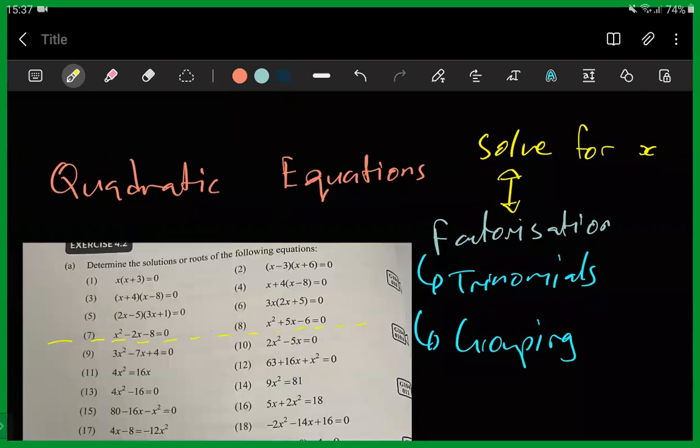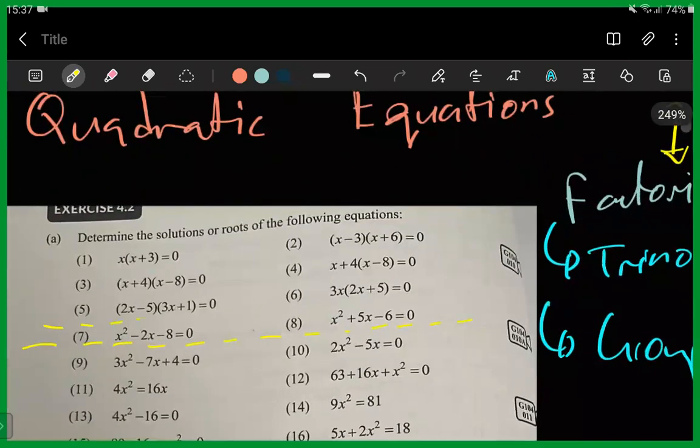And here's why. Firstly, all these ones until number 6, right? They are already almost somewhat done for us, because we already know that as long as two things are being multiplied together and they're saying that our answer is a 0, what they're trying to say is this expression multiplied by this expression, if you're going to get a 0 as the outcome, it means that either one of them is a 0. So because you don't know which one is the 0, you're going to assume that either one of them can be the 0. That's why you equate each bracket to 0 and then you solve the x. So that's straightforward for all of these.